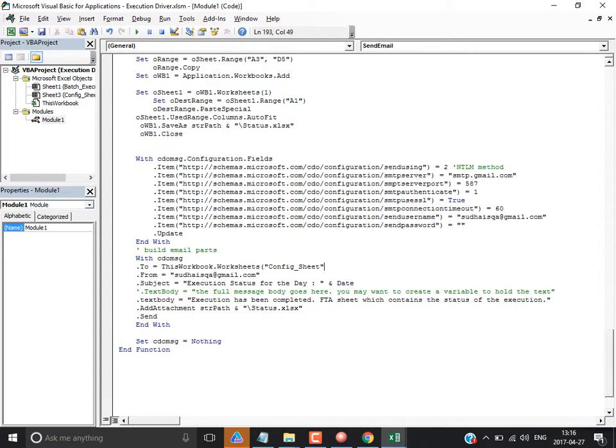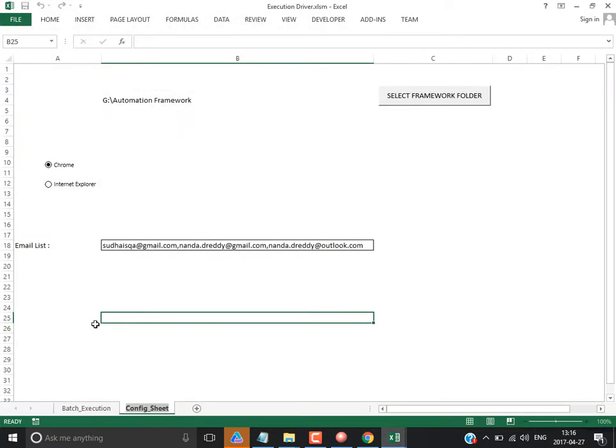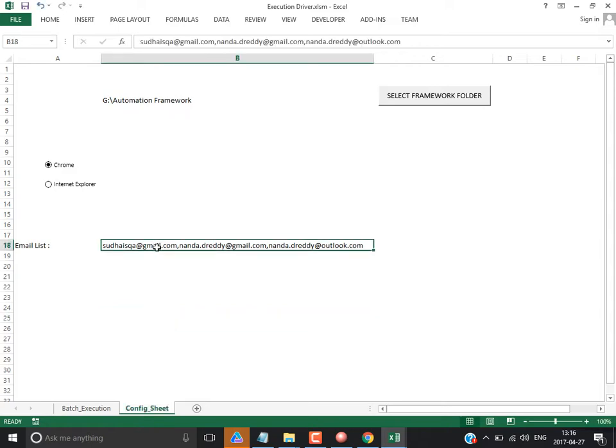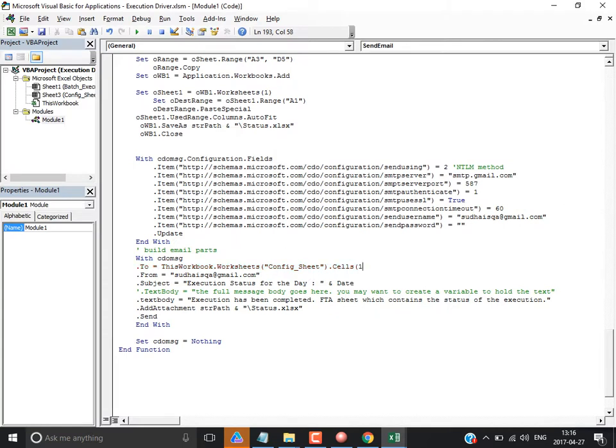Config sheet dot cells of, which one? 25. Sorry, 18. Yeah, 18 comma 2 dot value. So that email list will be coming from here.